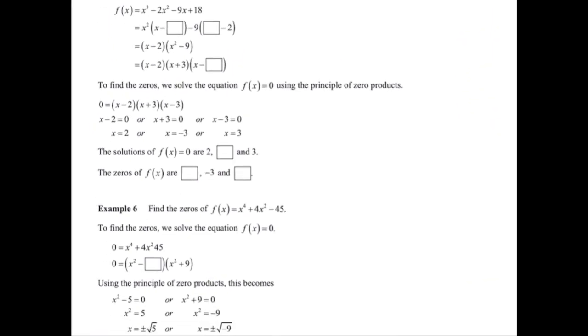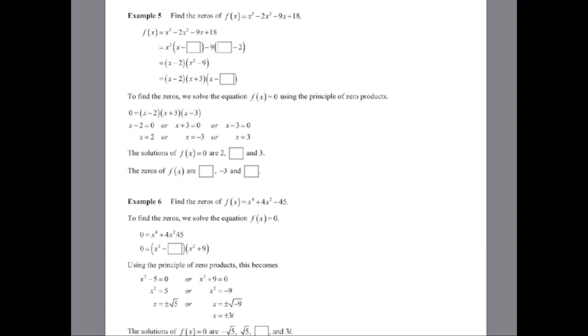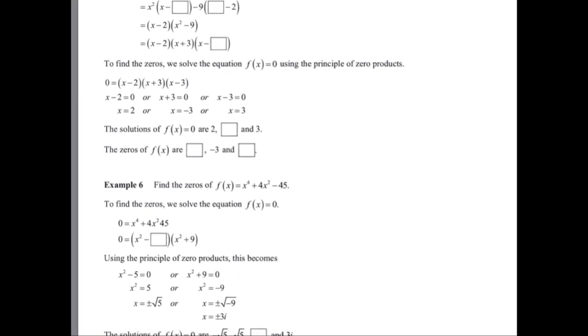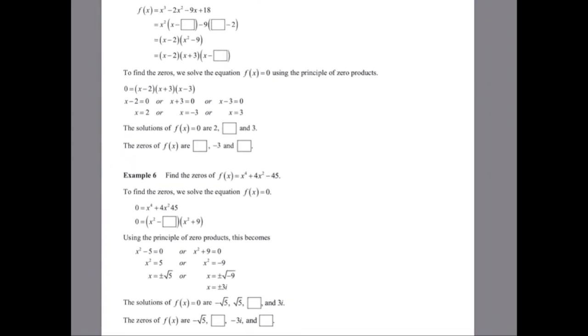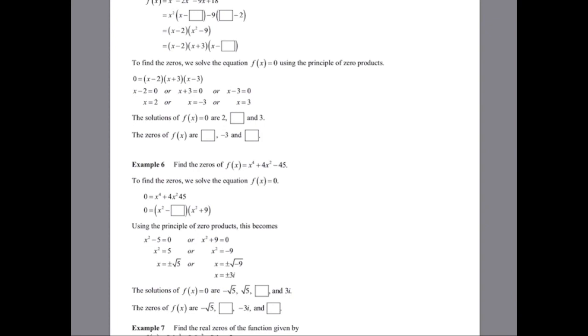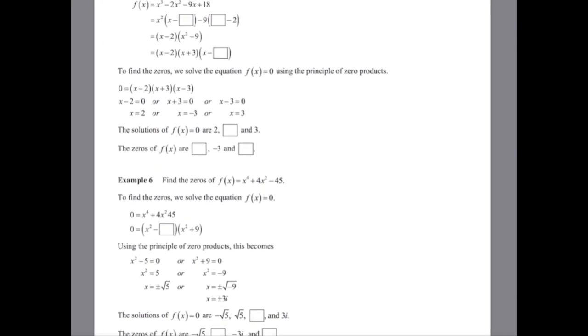Our next example, find the zeros of, and I'm sorry it's not showing it for us, x cubed minus 2x squared, and what I'll do is just rewrite it. There we go. X cubed minus 2x squared minus 9x plus 18. What I need to do is we need to factor this. So notice I have 4 terms, so we're going to factor by grouping.